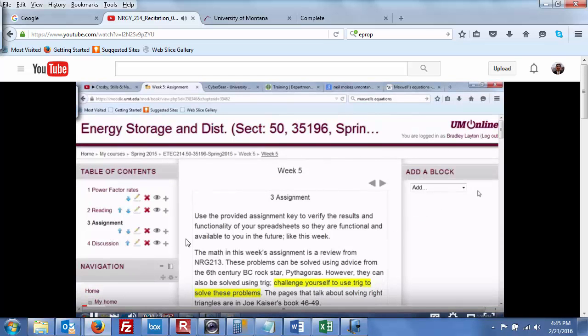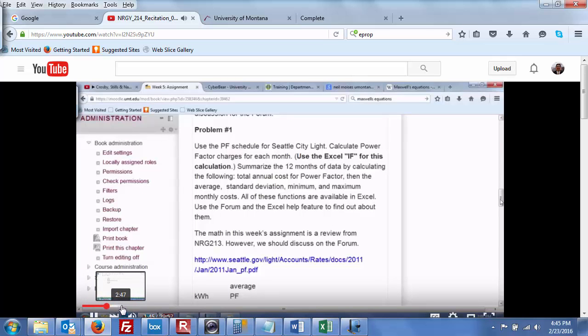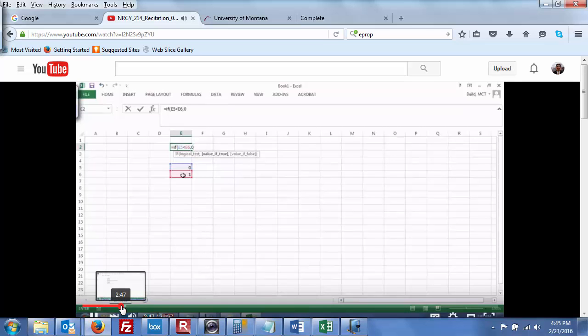So what code do they want to put the new PD on? Excel if statement for this calculation. Oh, and I do want to go over the if statement. Are you okay with the if statement? Okay, so I'll work it out for you and go through it here. Yeah, that'd be good.